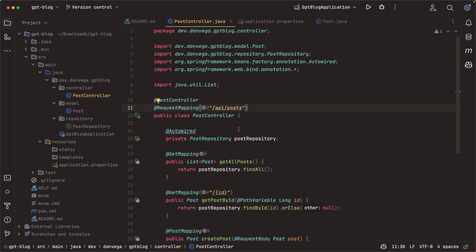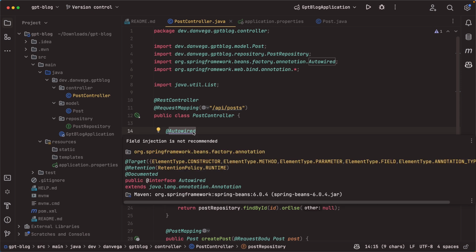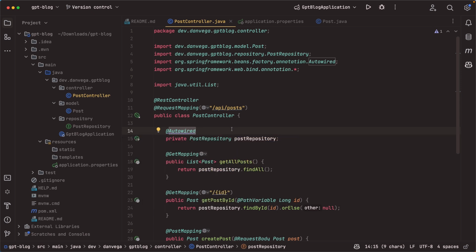The first thing is the post repository. So we need to get an instance of the post repository here in our PostController. How do we do it? We don't use @Autowired here on the field. This is field level injection. This is not preferred. We want to use constructor level injection, or constructor based injection. The reason for this is a whole bunch of things, one of which is testing. If we go to, say, mock out the repository in a test, this uses reflection. It gets a little messy. It's not a great way to do so.